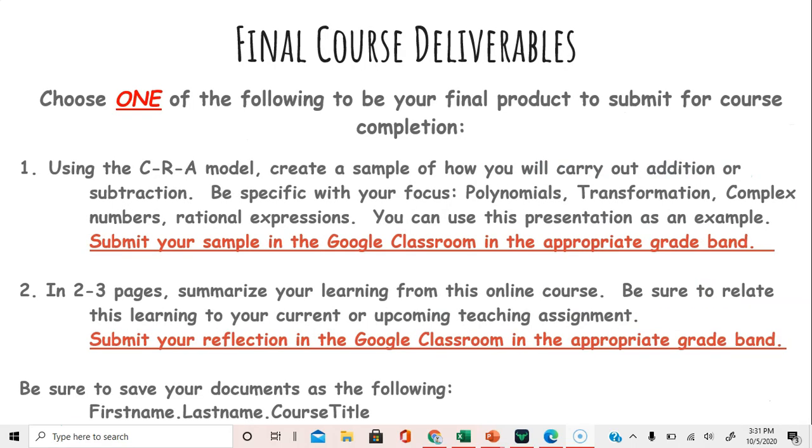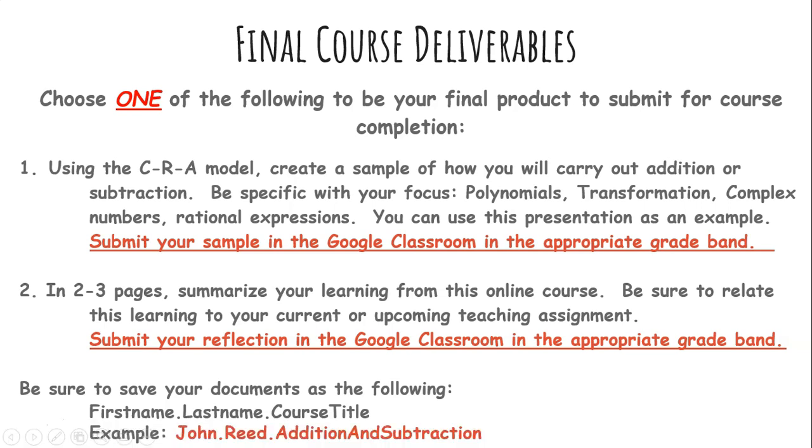Now it's time for your final course deliverable. Choose one of the following to be your final product to submit for course completion. Take a moment to review the 2 options. Once you have reviewed the options, be sure to save your document using the example at the bottom of this slide.